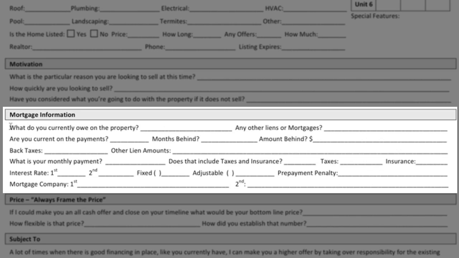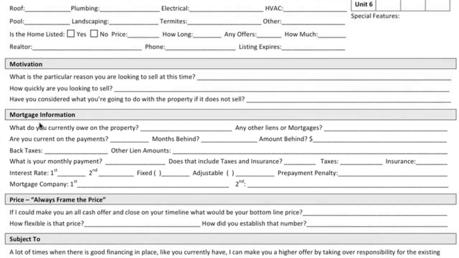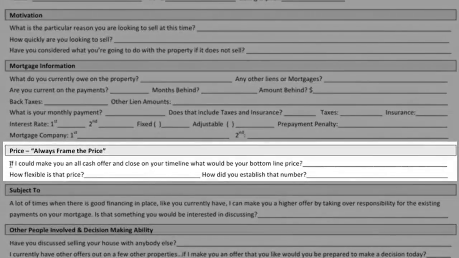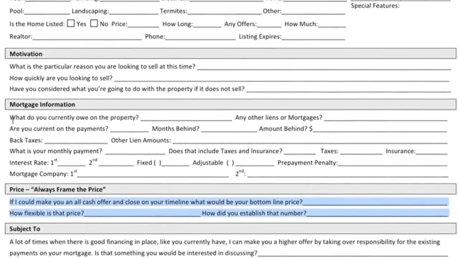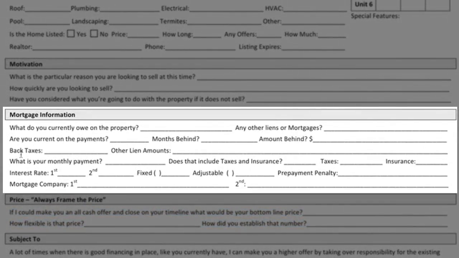I'm going to try to get an indication of what they owe and what the total debt is on the property. I want to do that before I start getting into price and what the seller might be looking for, because I want to know if there's any equity, because I'm always going to assume and try to work from what they owe up. Let me give you a scenario. Let's say the property's after repair value is $250,000 and it needs $25,000 in work, and the current value is $200,000. That's the current market value.